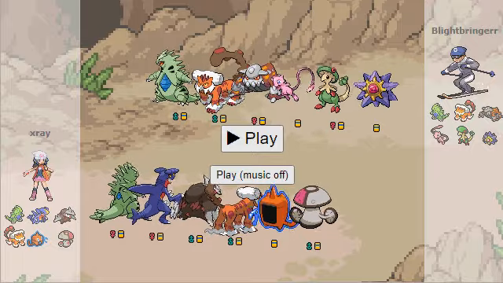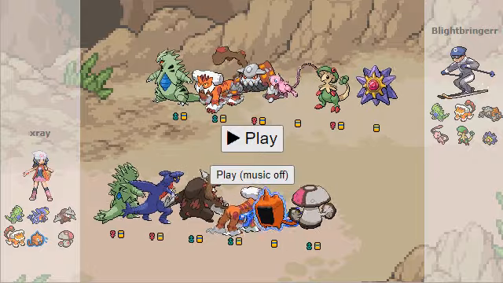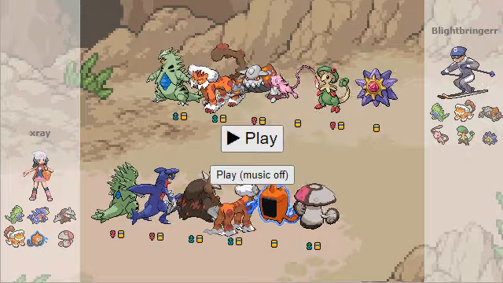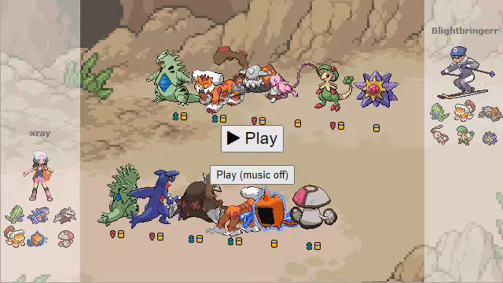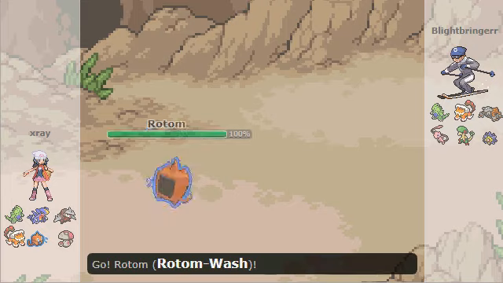But neither one is going with hyper offense, super duper stall, rain, sun, any of that. They are both mid-rangey sand teams at the end of the day. So let's see how it plays out. Xray versus Blightbringer, game 1 in their best of 3.